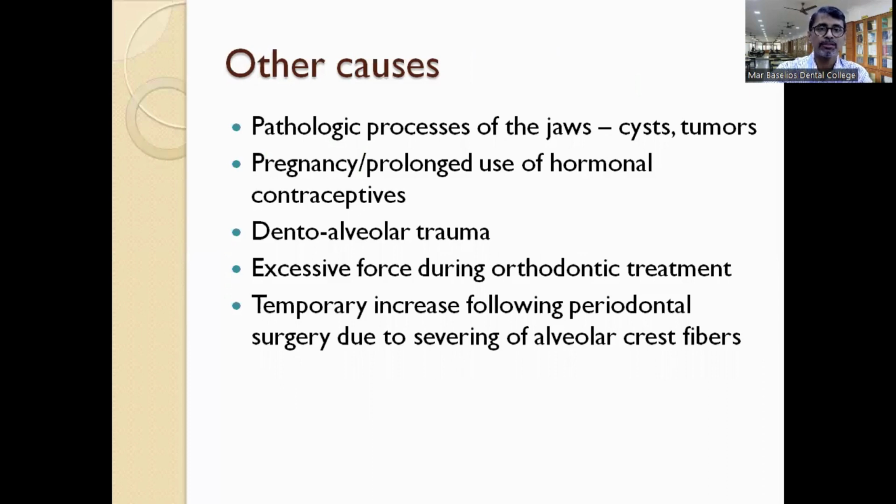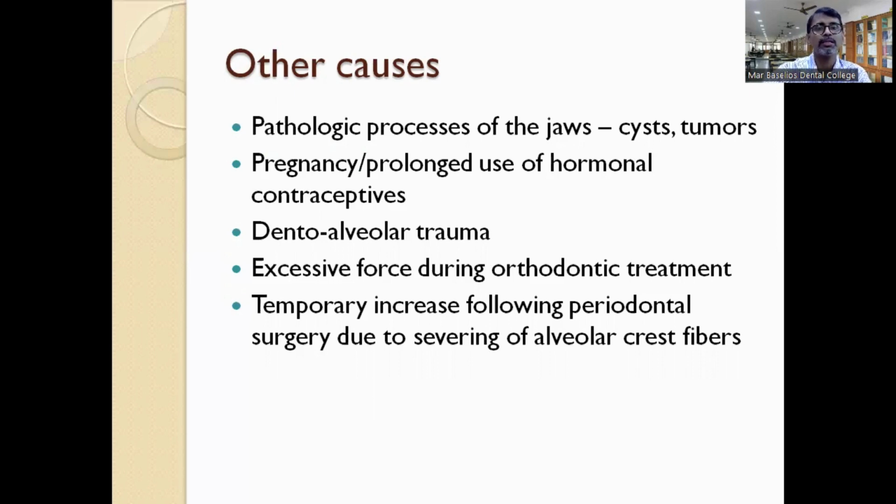It can be seen during pregnancy and prolonged use of hormonal contraceptives when it is associated with inflammation. There, it is the inflammation of the periodontal ligament that contributes to this mobility. Dentoalveolar trauma, again, here it is the traumatic forces that causes tooth mobility. Excessive force during orthodontic treatment, again, traumatic forces.